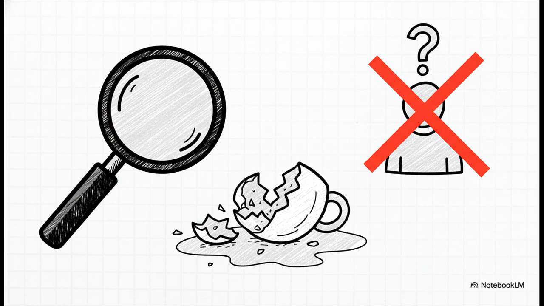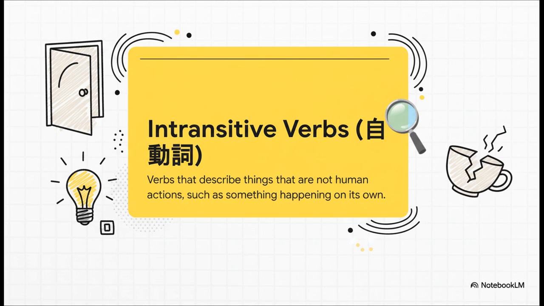And that's because Japanese grammar has this really cool specific tool that lets you separate the state of an object from the action that got it there. And that tool is the intransitive verb, or jidoshi. You can kind of think of these as the language of what happens to stuff. They describe things from the object's point of view. The door opens, the light is on, the cup is broken. It's not about who did it, just that it happened.